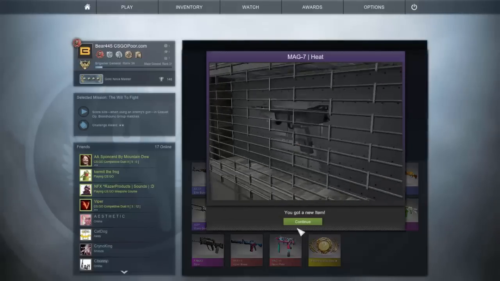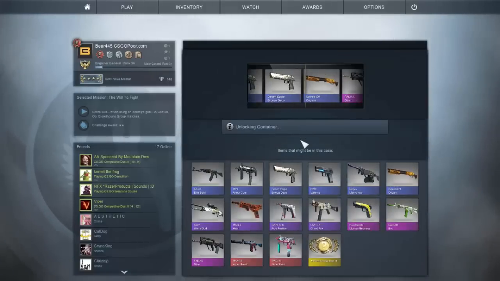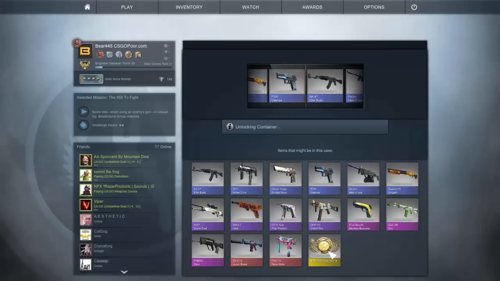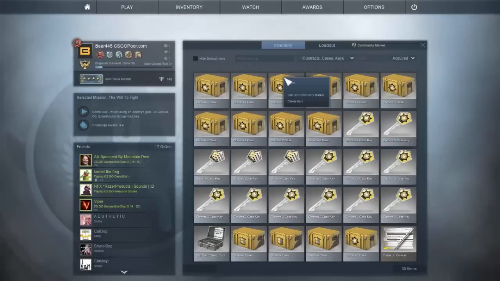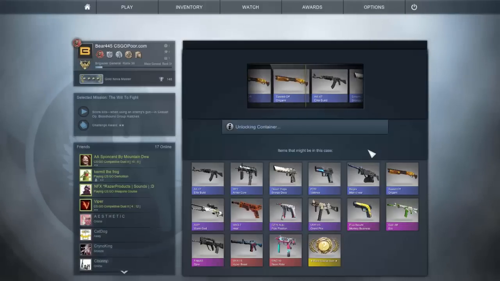Okay. Alright, so I'll just finish off the last Chroma 2 case here, and then I'll go buy 10 more. Alright. Let's go. Rare special item. No rare special item. Alright, let's get 10 more. Okay, there we go. We got those. Alright, let's keep going. Come on. Okay, 3 for Illuminati. Let's go. Let's go. Come on.